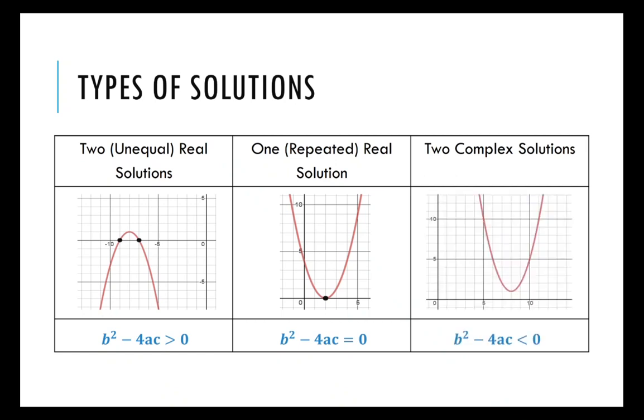On the other hand, let's say that b squared minus 4ac is a negative number. That is, it's less than 0. Well, when you take the square root of a negative number, you get a complex number. And complex numbers don't get graphed on our xy coordinate plane the way real numbers do. So anytime you have complex solutions, it's actually telling you that there are no x-intercepts. That is, this is a parabola that opens up above the x-axis and doesn't touch the x-axis, or it opens down and it's below the x-axis. So the discriminant can automatically tell you how many and what type of solutions you're going to get when you're dealing with a quadratic function.